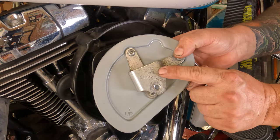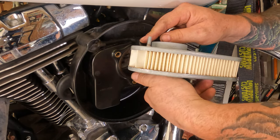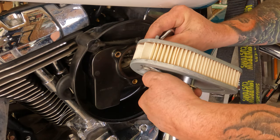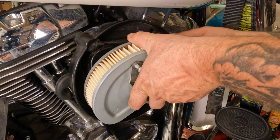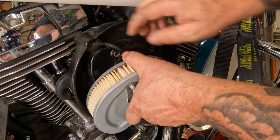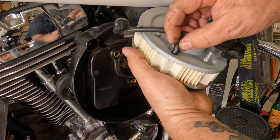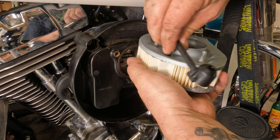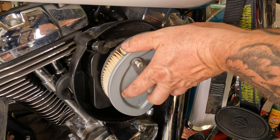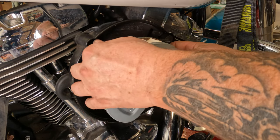If you're wondering, it actually says 'up' on it. We're going to take this little hose and push it back through the hose in the air filter — this is for the oil breather. This hose keeps getting kinked, so we're going to take the whole hose off, slide it down in there just like that so we know it's nice and straight. Now we can slide the air filter into place.